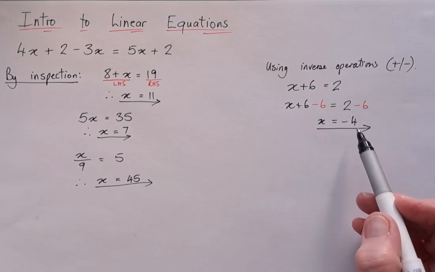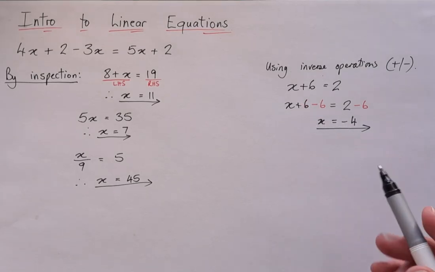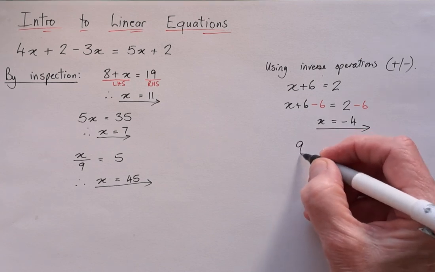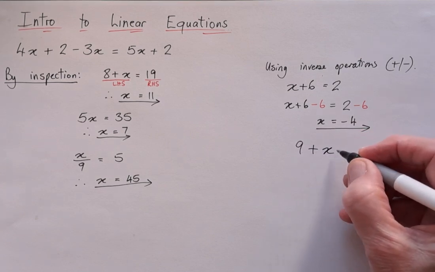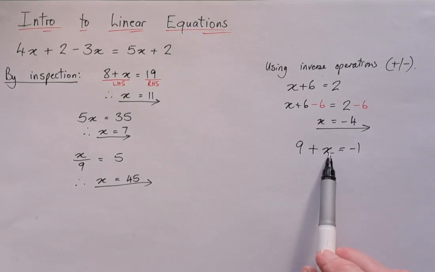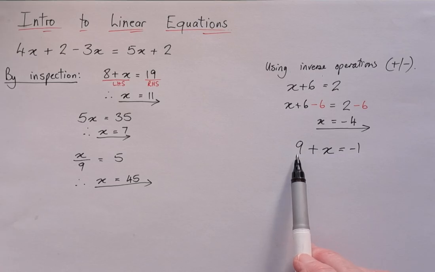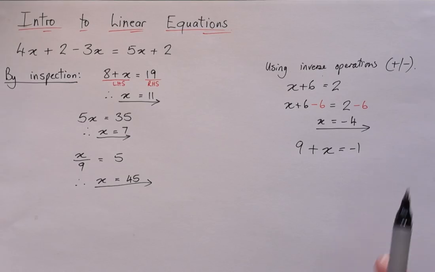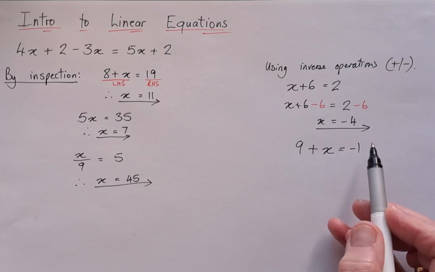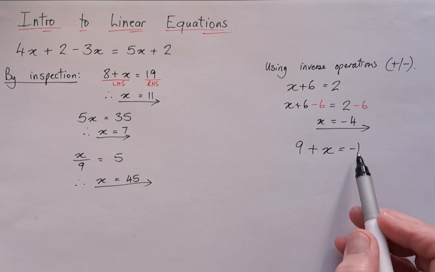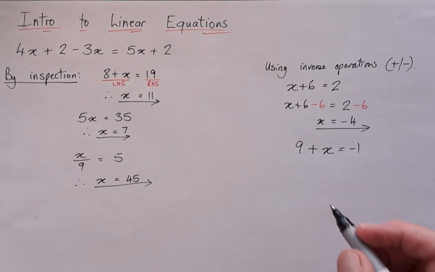So the beauty of these is by substituting your answer back into the variable, you can actually check ahead of time whether you've got the right answer or not. Let's look at 9 plus x is equal to negative 1. So even though the x is written second and the constant is written first, it doesn't matter. You simply need to look at the three terms and decide which ones are on the correct side and which ones are on the incorrect side. Well, 9 is a constant, so it should be on that side. So I'm trying to get it away from this side. x is in the correct place. Negative 1 is a constant, so it's also in the correct place.